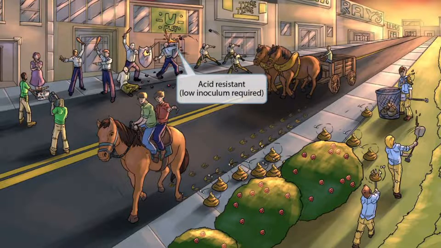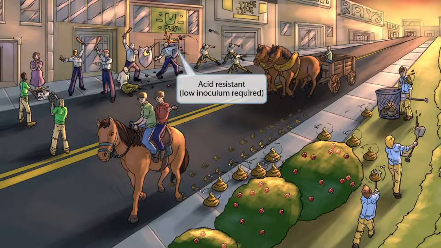One of the protesters has thrown orange juice at one of the policemen, but he has a big shield to block it. The orange juice splatter should make you think of acid, because orange juice is moderately acidic, and the fact that the policeman is blocking it should make you think of resistant. So together, this should help you remember that unlike Salmonella, Shigella is acid-resistant — meaning it's not inactivated by gastric acid, so only a low inoculum is required to cause infection.